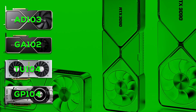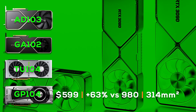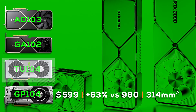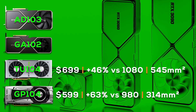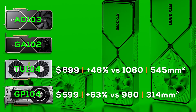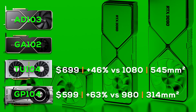The easiest way of judging the value proposition of the 4080 is by comparing it to previous generations and seeing how the new generation stacks up. The GTX 1080 launched at $599, which was $50 more than the MSRP of the 980 and offered 63% more performance. The RTX 2080 — I am comparing the Super Refresh which replaced the original one — increased the MSRP to $699 and delivered about 46% more performance, but also introduced hardware ray tracing, which is why the actual speedup is hard to measure.